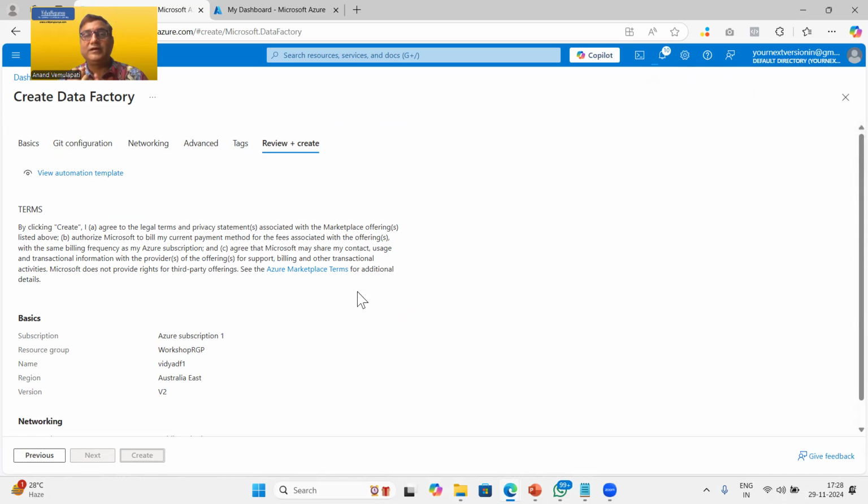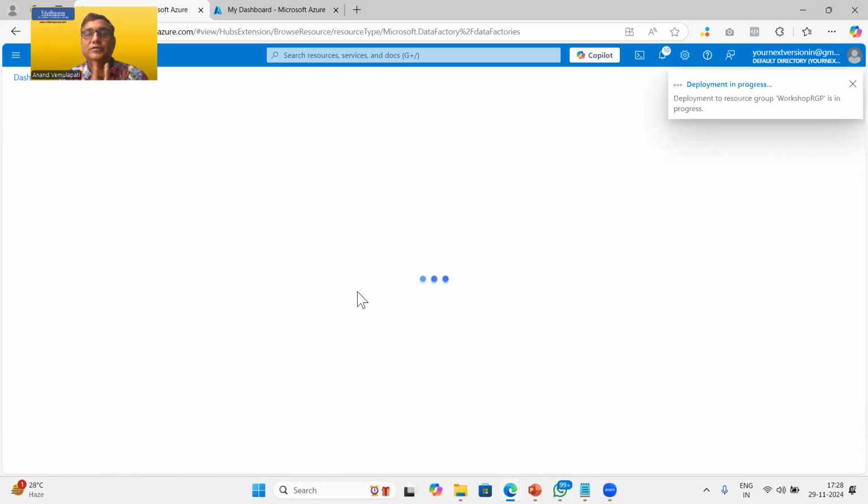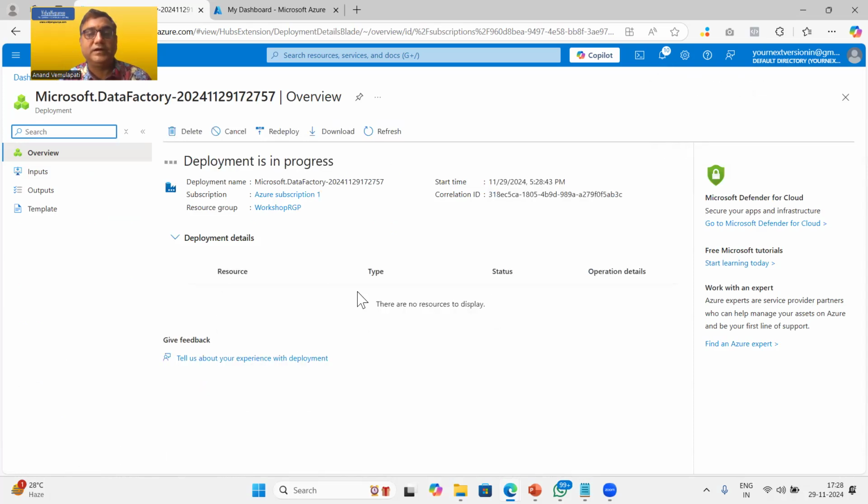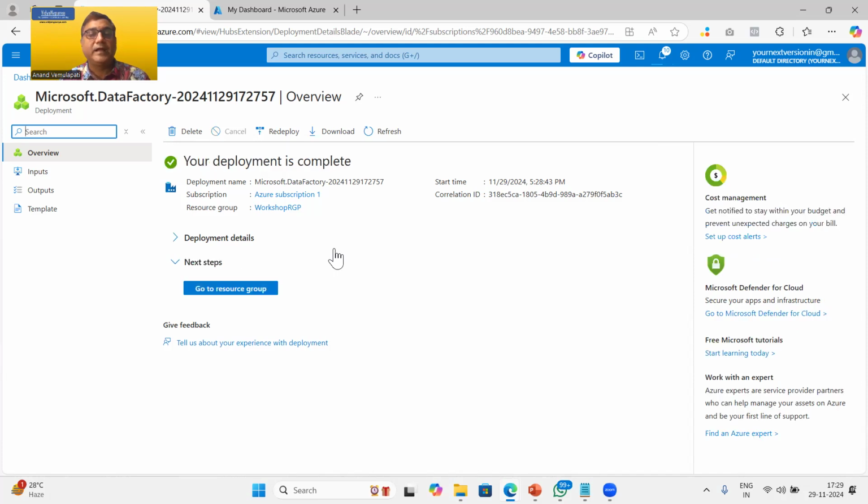So you have linked service, you have data sets, you have integration runtime, pipeline, all those things you have to create in Data Factory Studio. That is a different portal outside of Azure, where you are going to jump into that portal. And then once you go to the portal, you can create all the data factory components. I will just show you.